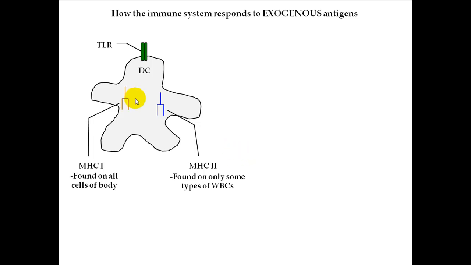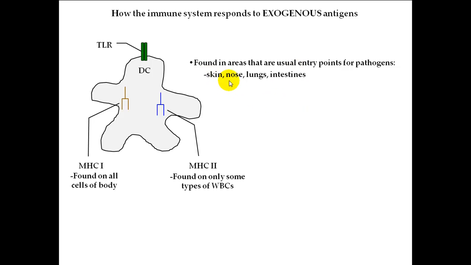And it turns out that dendritic cells tend to hang out in those areas of the body. So dendritic cells are found in the areas that are the usual entry points for pathogens, places like the skin, the nose, the lungs, the intestines. Basically, the job of the dendritic cell is that they run surveillance for the adaptive immune system. When they're in these parts of the body, dendritic cells run across all kinds of molecules. Some of those molecules might just be normal molecules that our healthy cells produce. Other molecules might be bad molecules, ones produced by bacteria that are going to try to infect us.